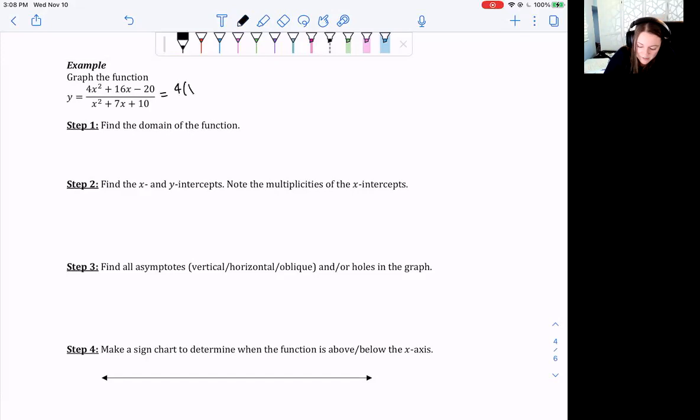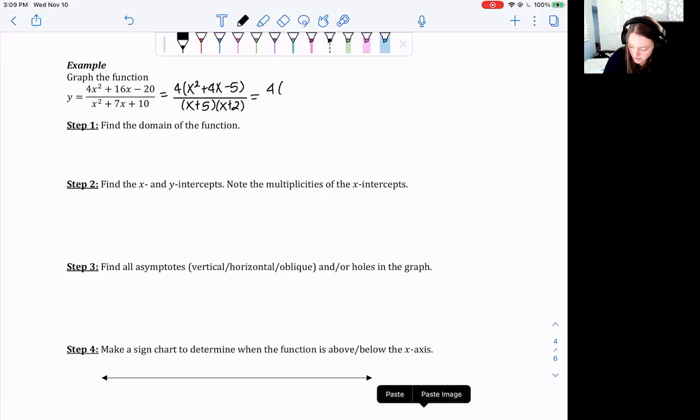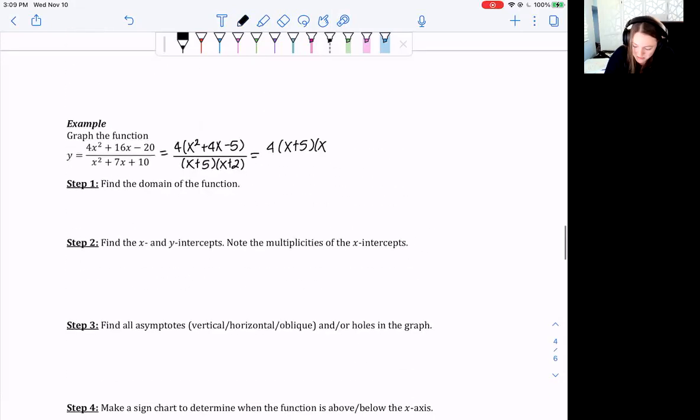So we're going to factor. I know there's a GCF of 4, so I'm going to factor that out of the numerator. I'm going to go a little quickly through this one purely because I want to make sure we can get to that very last problem on there. So I'm just going to factor this like any good math professor does. X plus 5, X, why are you doing that? Stop.